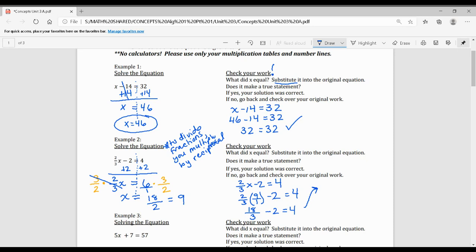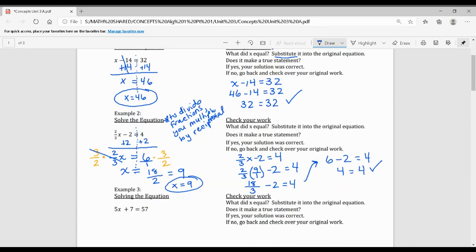All right, guys, coming back together. So we have 18/3 now, which is what? As Gabe said, we have to divide. 6. So now that gives me 6 minus 2. And then lastly, we ask ourselves, what's 6 minus 2? 4. So did I come out with a true statement? Yeah. Woohoo. So x equals 9. I can go back and circle that as my solution.